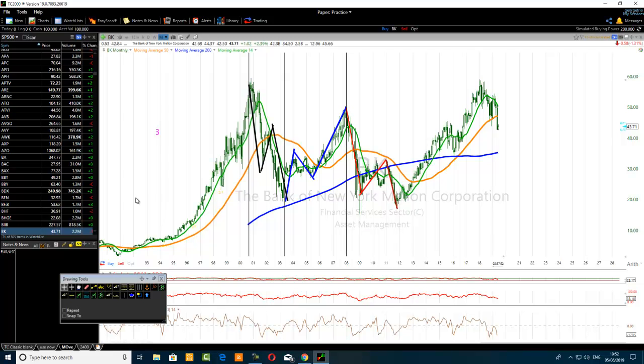Okay? The next thing that I want to understand is that when you have recognized a double zigzag, which is a complex correction, which is a prolonged correction, we thought the correction has ended here. Here, as an Elliott Wave trader, we know that the correction is not finished. Once this trend line is broken, we know that there will be more correction.